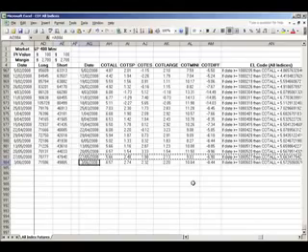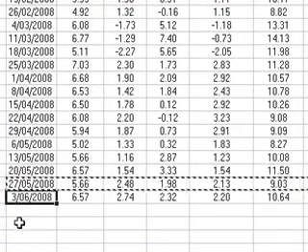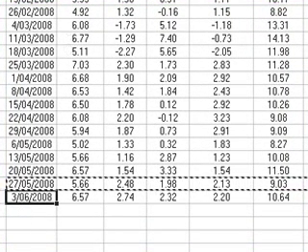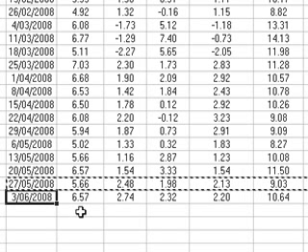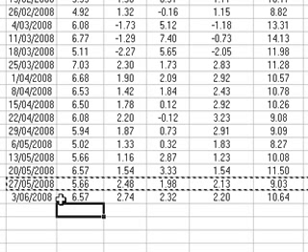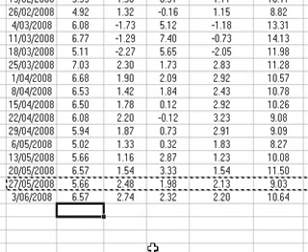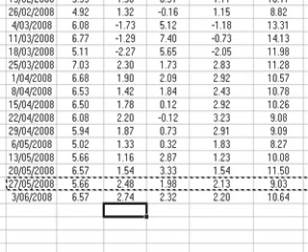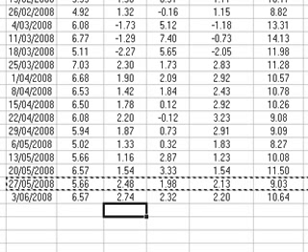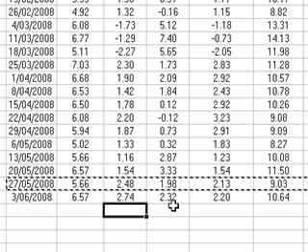What that gives me is, for this date, so this is 3rd of June 2008, for all the index contracts, it gives me a percentage long or short that the commercials are. So in this case we've got all the commercials being 6.57% positive, so that's long. We've got the position for the S&P large contract, SP, which is 2.74. Commitment of traders for the mini E-mini contract, which is ES, 2.32.